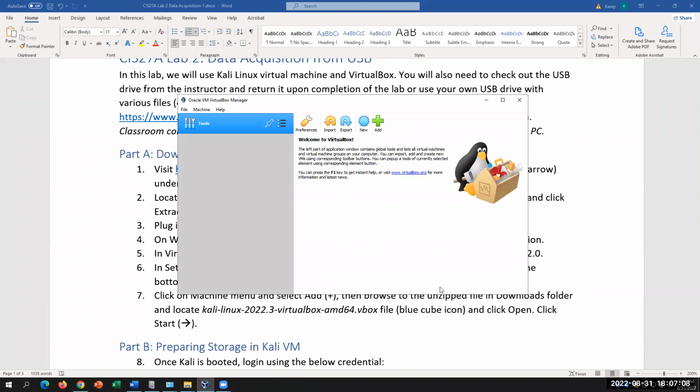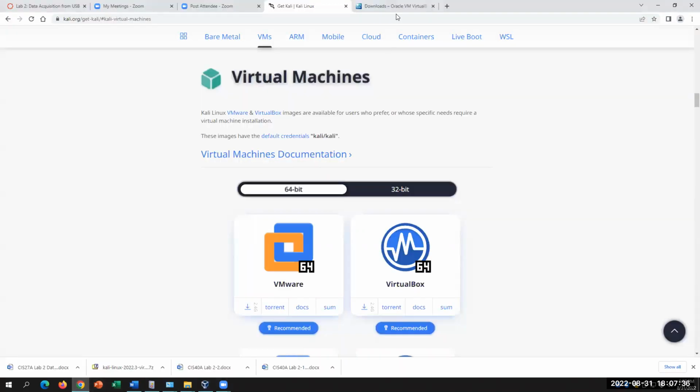Now, when you use this at home, I recommend, in order to get USB to work on your virtual machine, you need to install the tool packages. Because out of the box, if you just download and install the application, it doesn't have all the full features. So VirtualBox will occasionally tell you, oh, you need to install additional features. And if you're not sure, you can always come back to their website. Let me move this real quick.